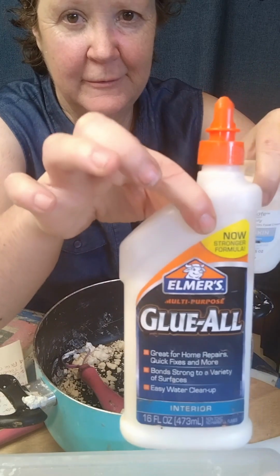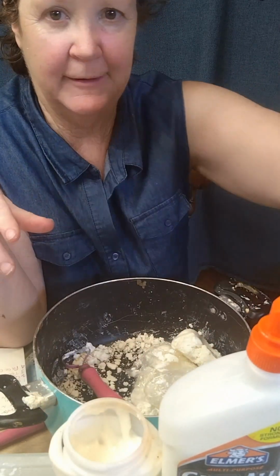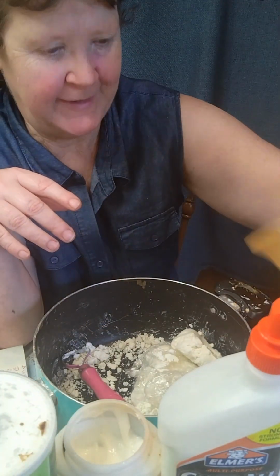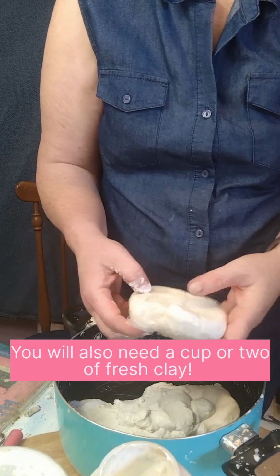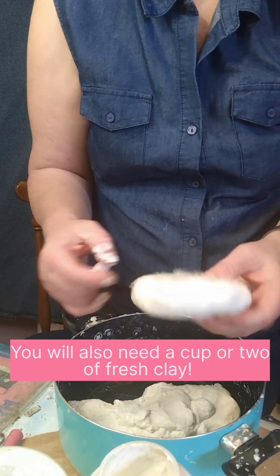Elmer's Glue-All. You're going to need face cream. You're going to need your cornstarch, and you will need a towel to wipe your hands. You're going to need 1 or 2, depending on how much clay it is. You need 1 extra clay.